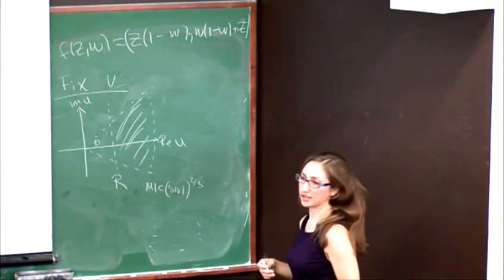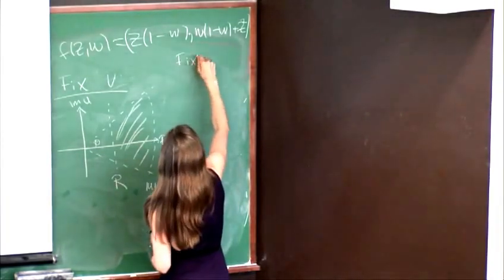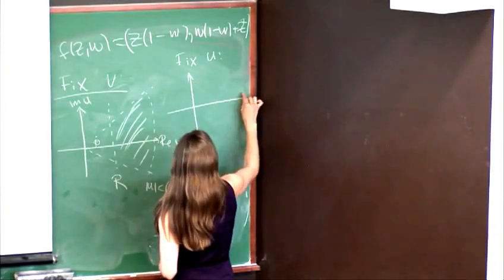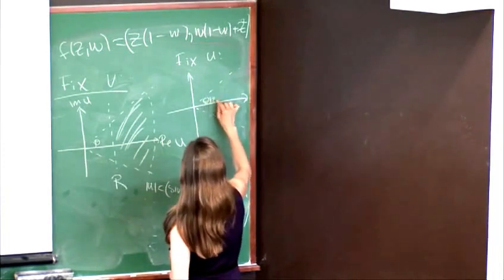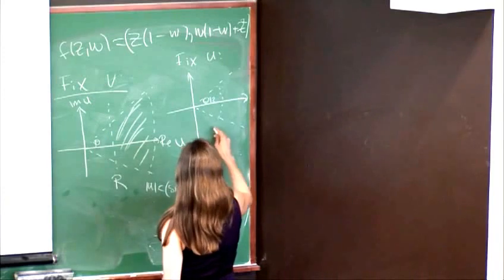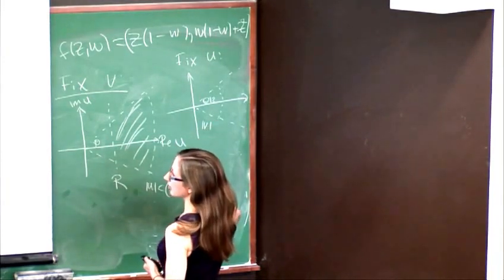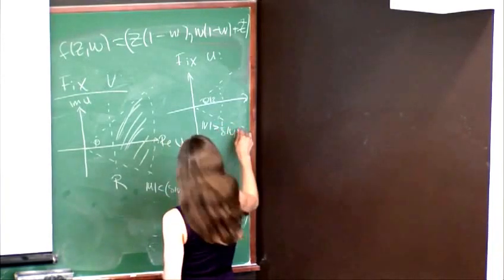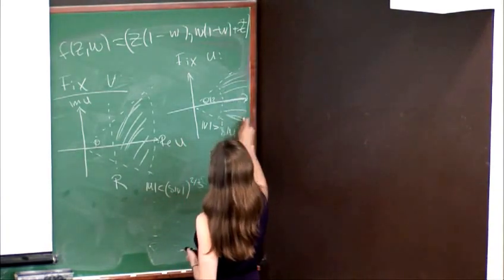So that's what it looks like in the u coordinates, and then if we fix u, then we have a smaller angle here, so it's theta over 2. And then now it's bounded below by this part, so v is greater than 1 over delta times u to the 3/2, and it's not bounded above.